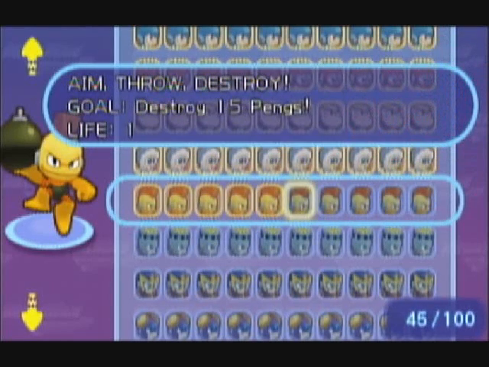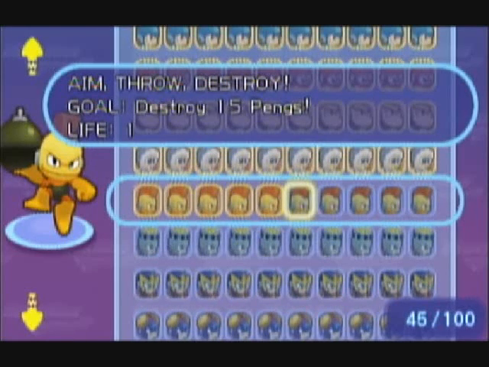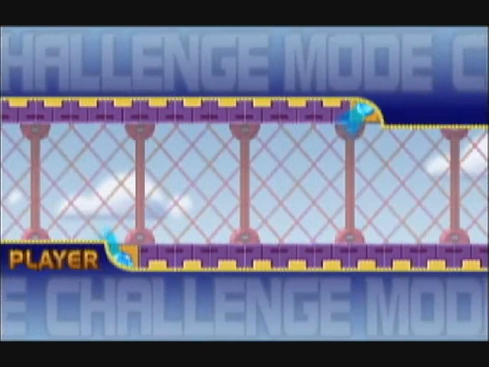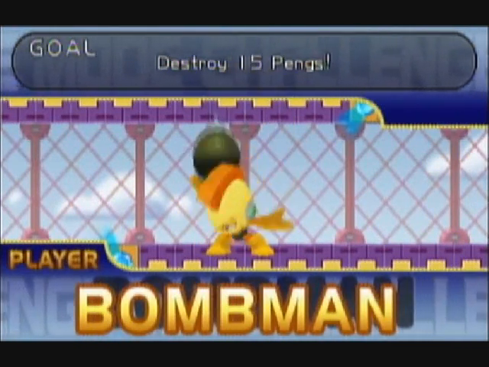So, moving on to 46. Aim, Throw, Destroy. We need to destroy 15 pings, and we have 1 life. As annoying as pings can be in their movement, how could they possibly make this one worse?